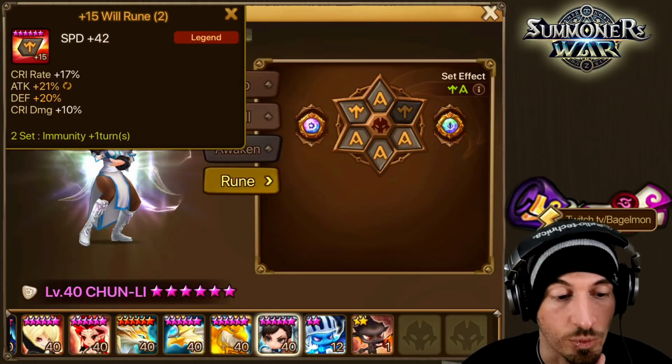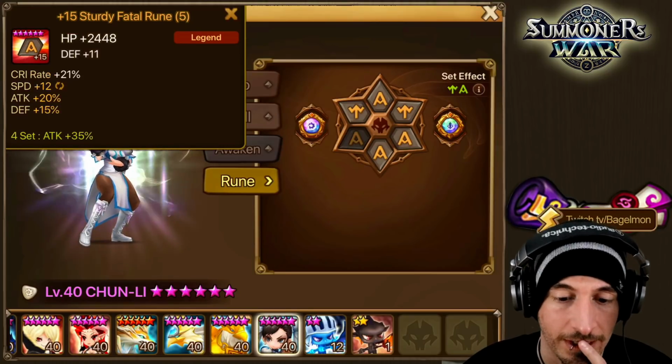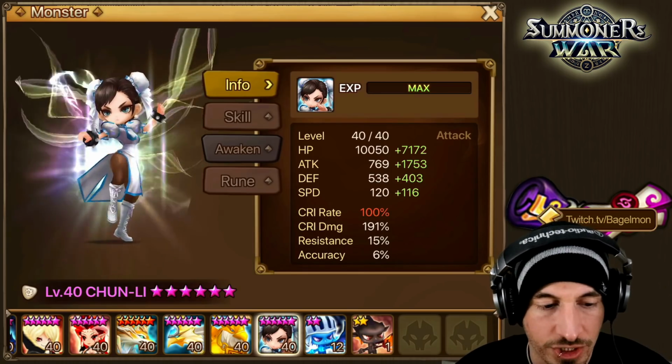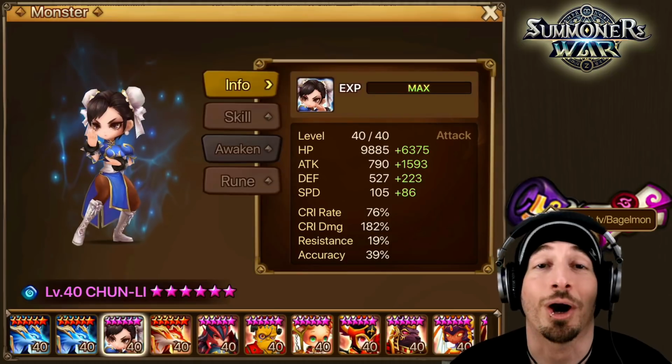Light Chun-Li, number 457,000. She's on Fatal and Will. So speed, crit damage, attack. Look at those fat runes, though. Very nice runes. Lots of value in those runes, just overall. And she's on just Fatal, though. Fatal Will. Yet another light Chun... No, I'm just kidding. It's not a light Chun.